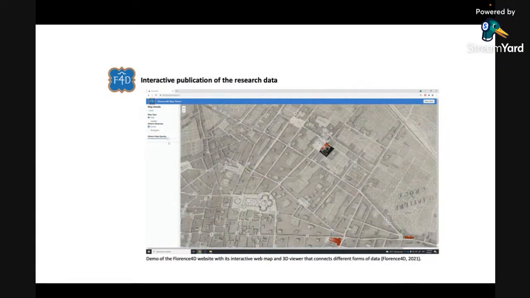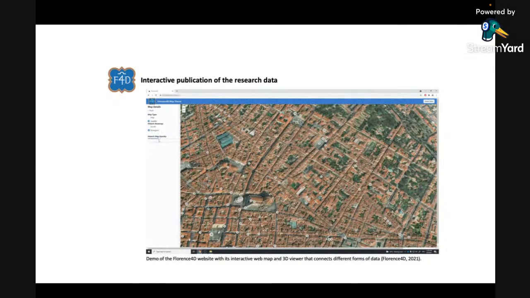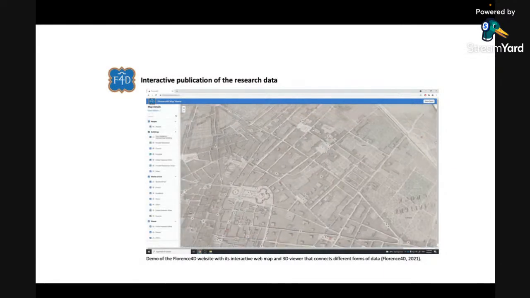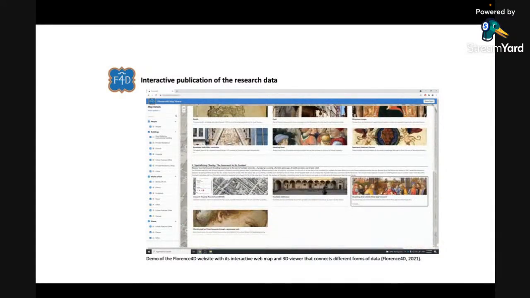Basically, you can select one of those 3D models, and then you can explore them in the first-person perspective and go to the objects you're interested in and get the research data or access to the database behind it.